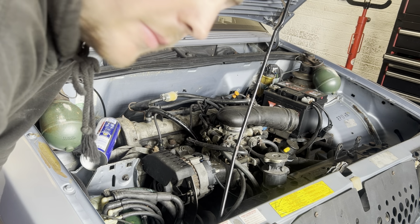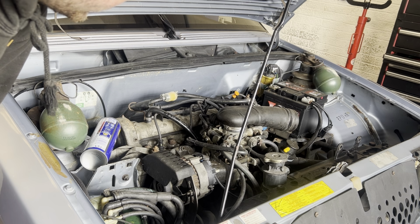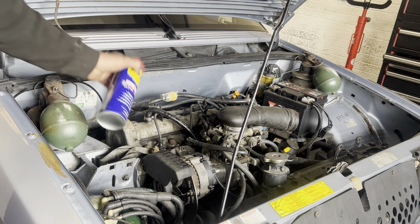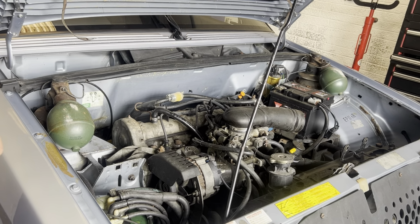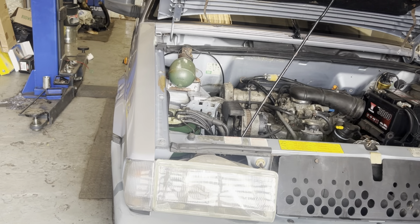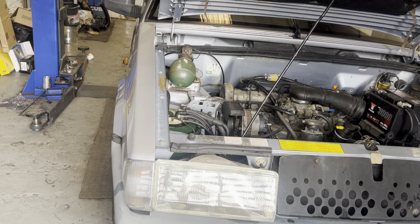Remember when I said I wanted this MOT'd this week? I can't even do a set of spark plugs. There's a horrendous knock from the front as well. I know it needs a ball joint on this side, but there's not excessive play in it. So I'm like, where the hell's the knock coming from? This car, man, it's pain.